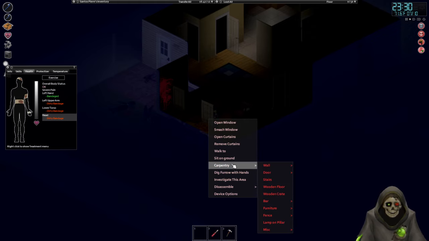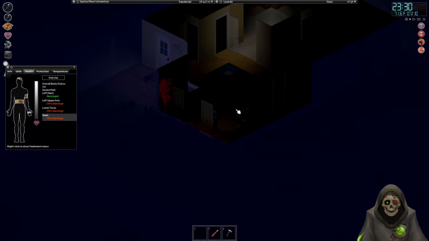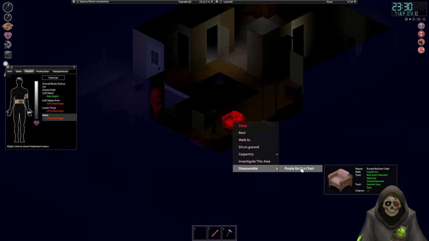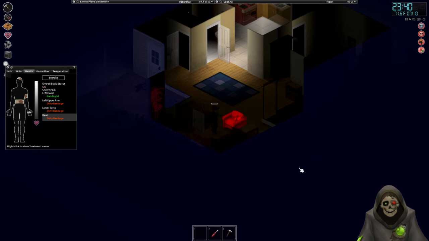I guess I would need carpentry and then... Wall, no. Furniture. Fence. Maybe, I don't know. Maybe I have to get better at carpentry in order to do that? I don't know enough about the game yet. Might as well disassemble this wooden chair, if I can't sit in it.